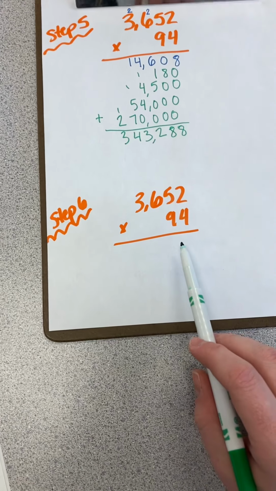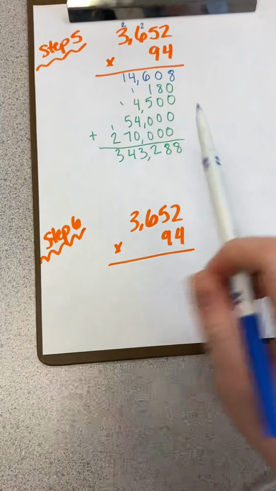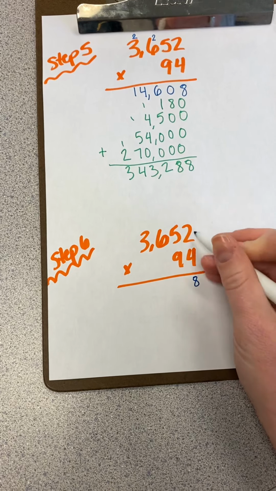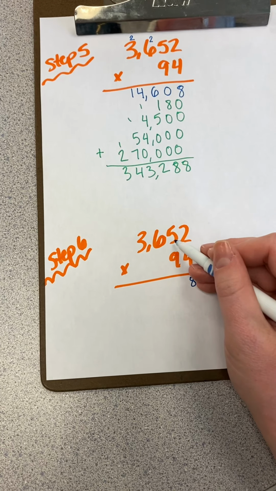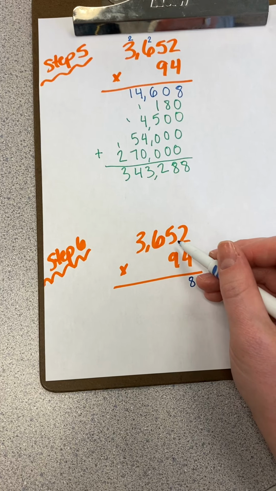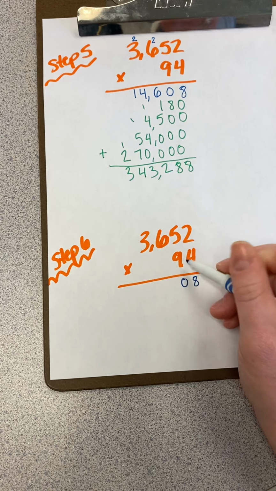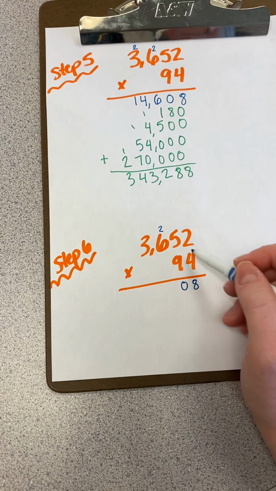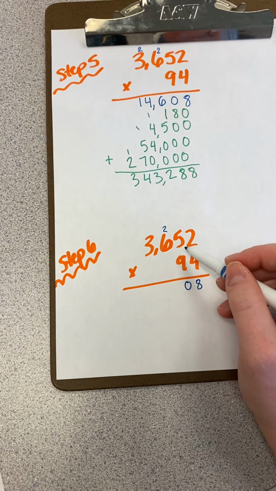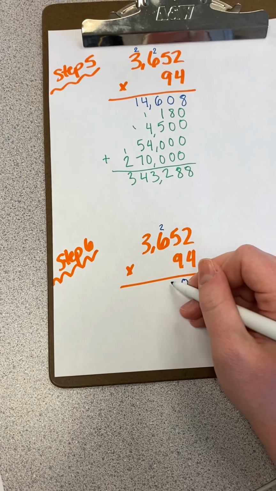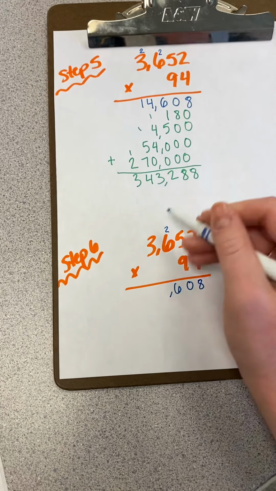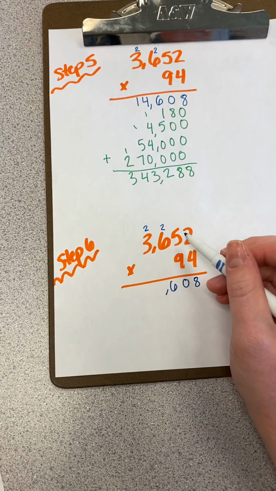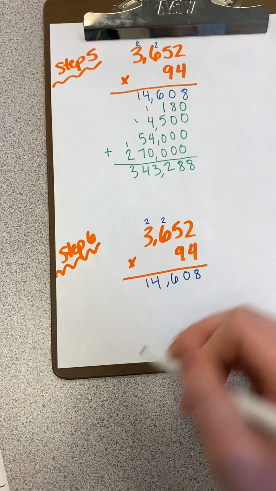Now to do the standard algorithm completely, I will duplicate this first step that I did up in step 5. So 4 times 2 is 8, 4 times 250 is 20 tens. I'm going to regroup 20 of those to become 2,000, so I'll have a 0 here in the tens place. 4 times 6 is 24. I have ones times hundreds is hundreds, so I'll have 24 hundreds, and 2 more is 26, so I'll keep my 600s and regroup the other 20 to become 2,000. And 4 times 3,000 is 12,000s, and 2 more is 14,000s.